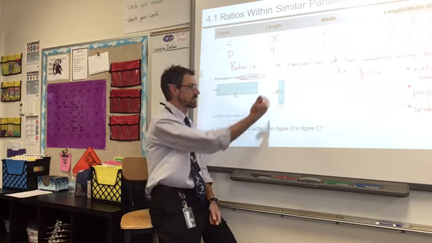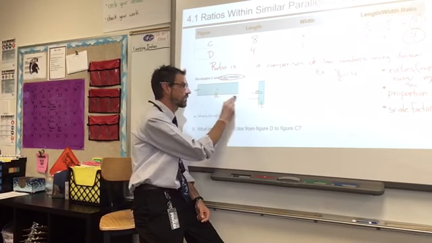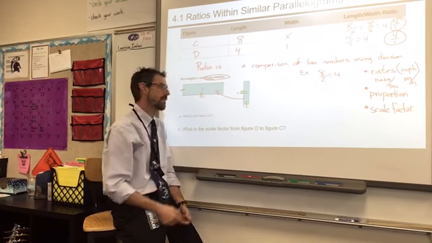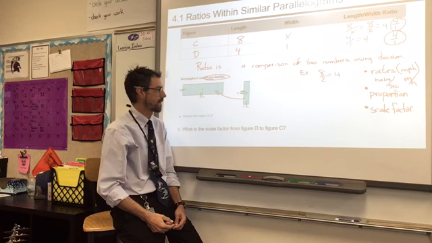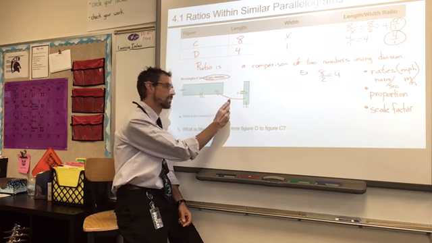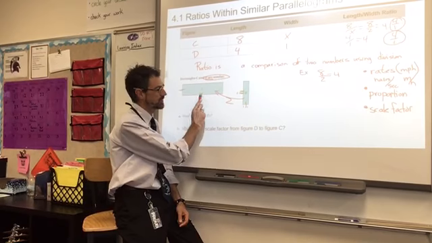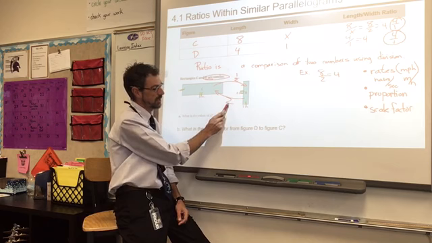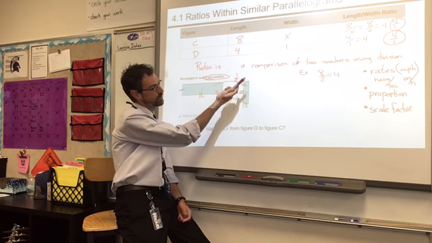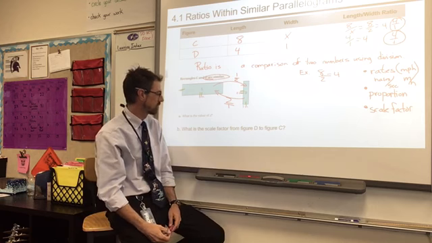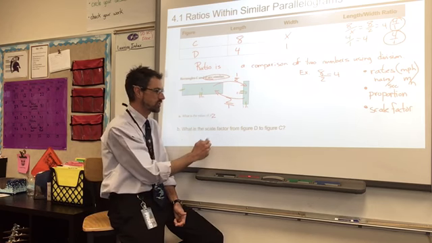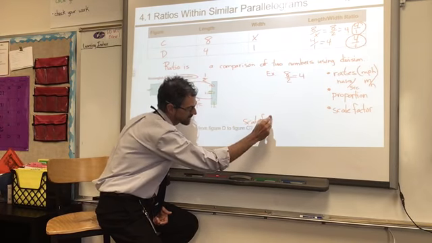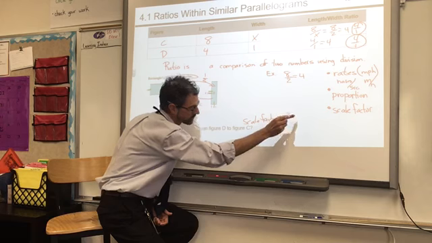Now, most of us can look at this and see, if I was to compare two corresponding sides, this side to this side, what's the scale factor going from D to C? It would be 2. Going this way, it would be 2. Going that way would be a half, because 2 is 2 over 1. The reciprocal is 1 over 2. So the value of X, we decided, was 2. And the scale factor, make sure you write this down, is equal to 2.